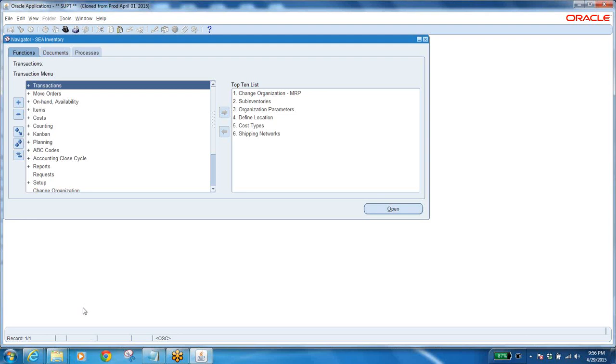So when you are procuring raw materials, that means there should be a demand which asks for some items. If those items are not available in the inventory, then only a requisition or purchase order has to be created, against which we are going to receive the item into the inventory. If there is no raw material, are you going to conduct the manufacturing process? No. If tires are not there, how can I manufacture a car? If the engine is not there, how can I manufacture the car? If steering wheel, bearings, brakes, clutches are not there, how can I manufacture?